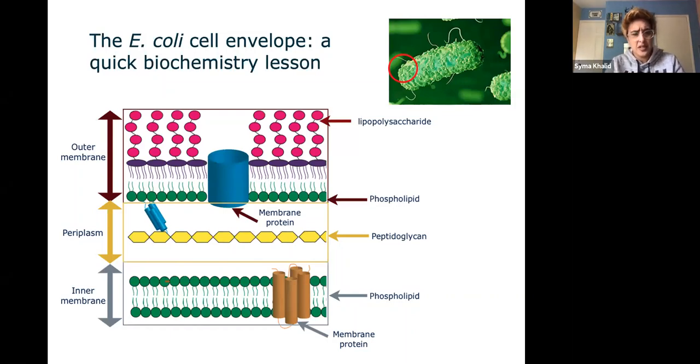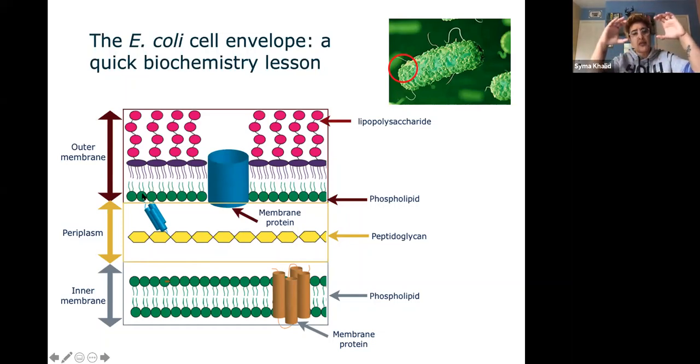So you can think of it as a sort of sandwich where you have two membranes. There's one on the outside, the first physical barrier encountered by anything that tries to enter the cell. And then you've got the inner membrane, which is connected to the cell interior. If you think of those membranes as the bread of the sandwich, in between, the filling, is an aqueous region called the periplasm.